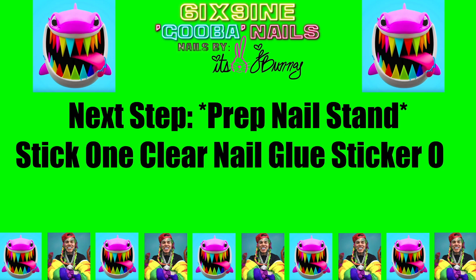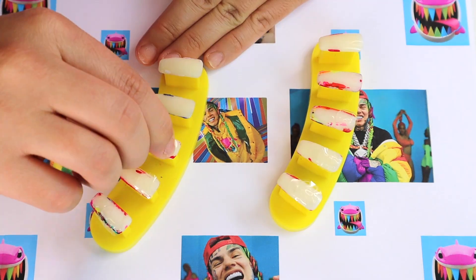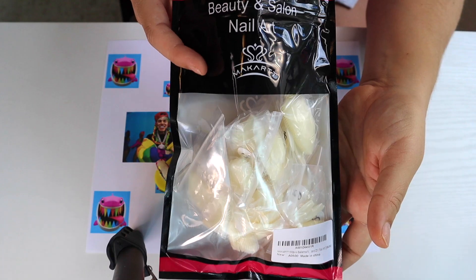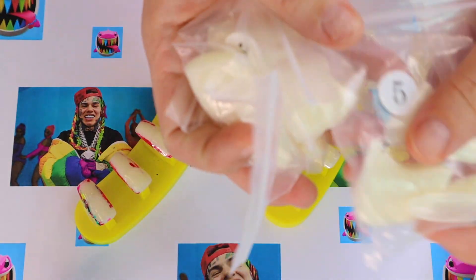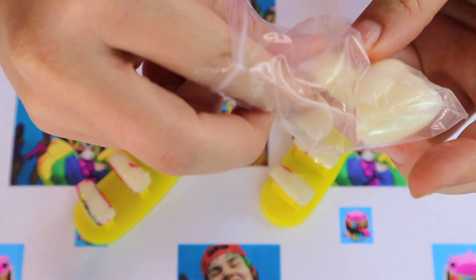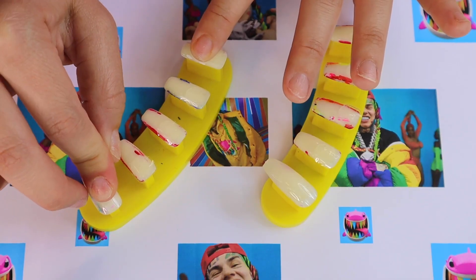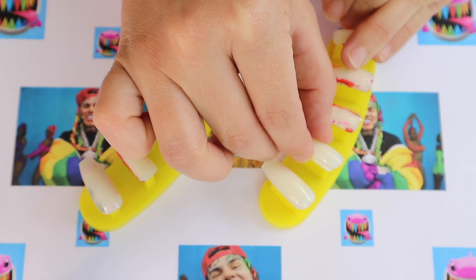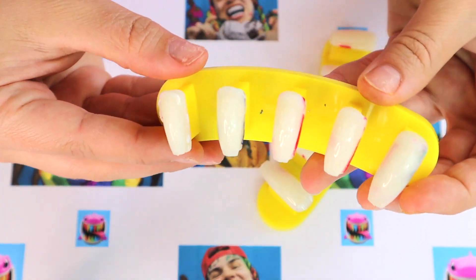The first step is to prep the nail display stand. You're going to put one adhesive nail sticker on each of the nails. The next step is to pick out the correct size of false nails for you — everybody has their own size nail bed, so go through the different sizes that the false nail bag gives you and test out a couple to see what fits your nail bed best. You want it to be totally flush with your cuticle but not over. Once you pick out the correct sizes, remove the clear piece of paper from the top of the nail sticker to reveal the sticky edge, and press your false nail onto the stand. Here's what it looks like when you have your nail stand all set up.